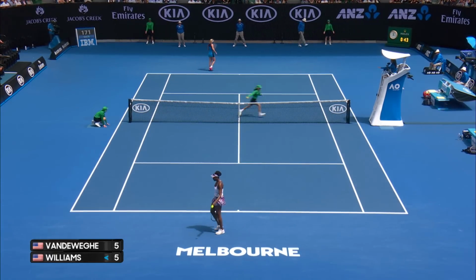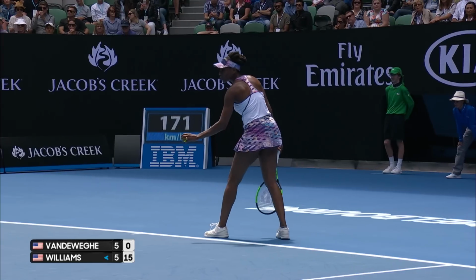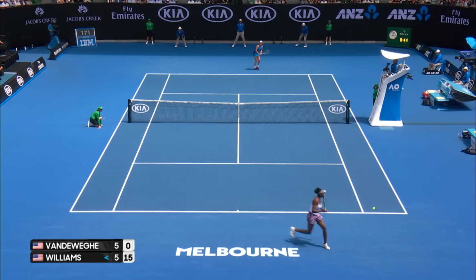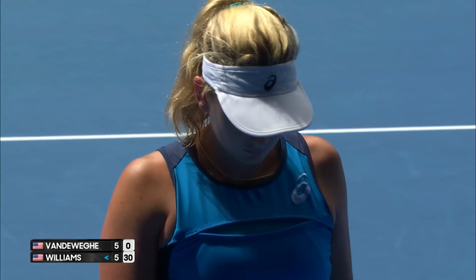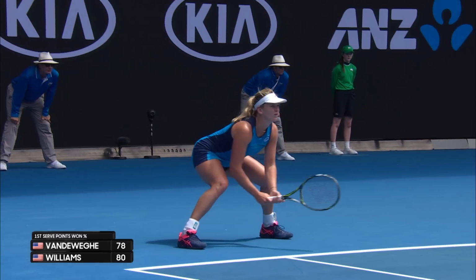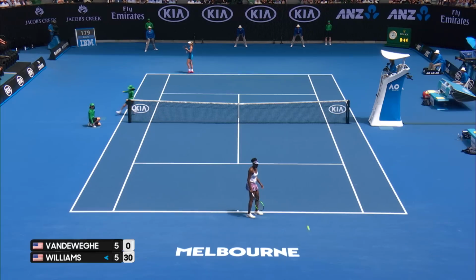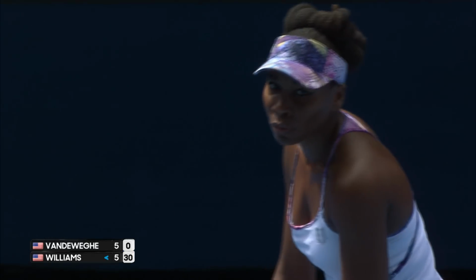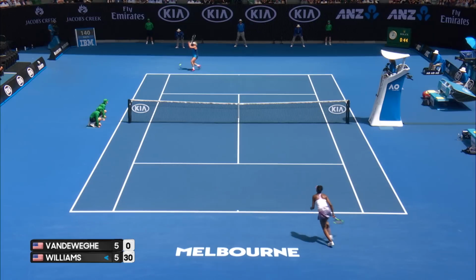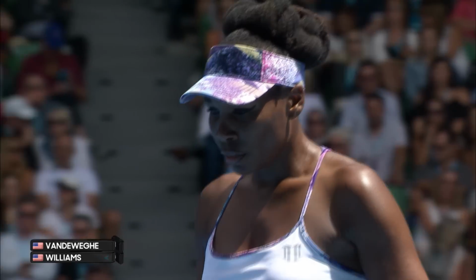15 love. What do you think about her return position? She's pretty tight to the baseline on that first serve. Happy with it? She's actually been serving well when it's not come to her body. So the one she's been struggling with is that body serve. Returning, you mean? Yeah, returning. The serve is coming in a lot quicker, something that CoCo hasn't been used to. She can still take it early, but maybe take a step back, buy herself a little bit more time. Definitely stand up on the second serve. 30, 15.